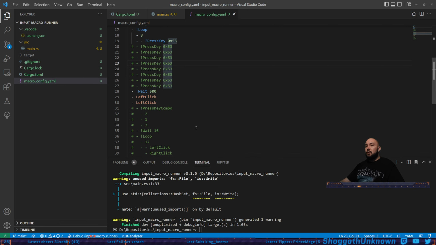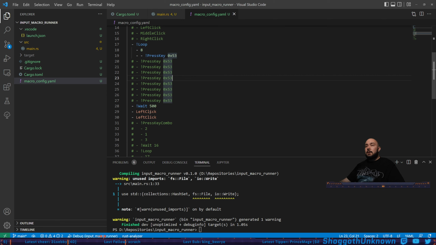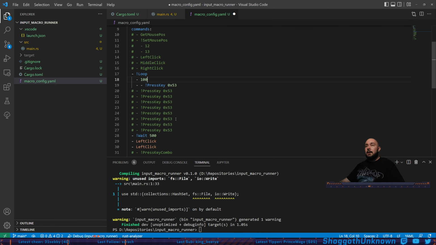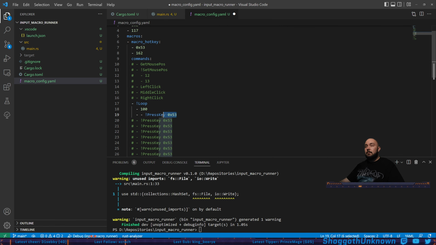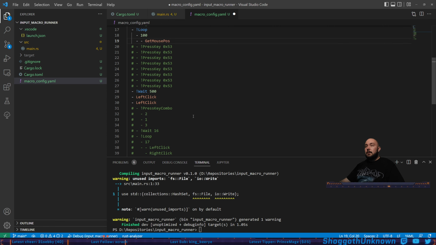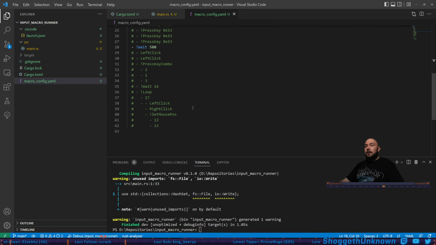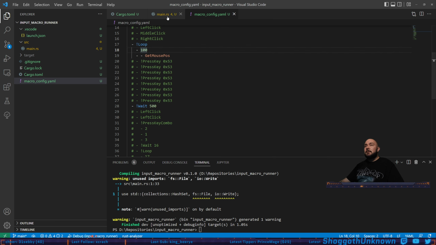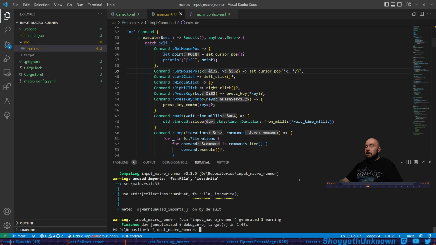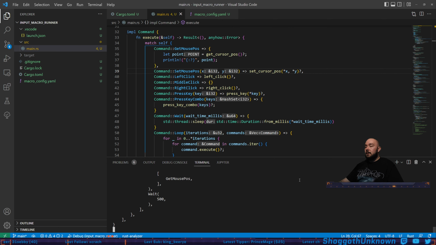So we're gonna try a couple goofy things here. We have a loop. I'm gonna loop it like 100 times, and I'm gonna say get mouse position. And let's get rid of the clicks. This config is getting gross. We're gonna test it out, okay? So there we are. Loop it 100 times, get mouse position, and nothing else. I'm just gonna put a wait, but that's not gonna hurt anything. Sweet. So cargo run. Unless it's mad. It's not mad. Watch the console.